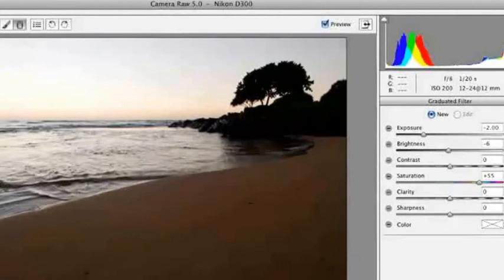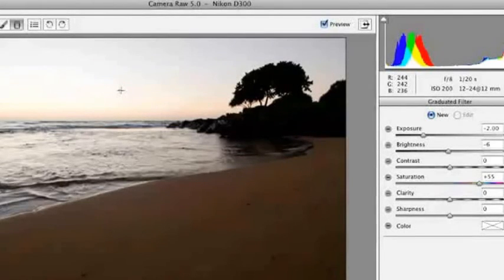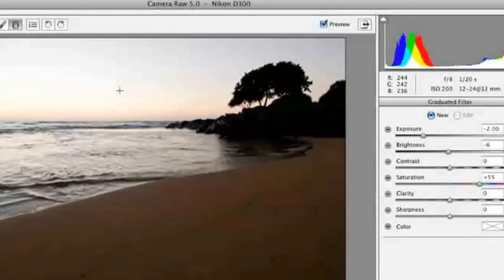The next couple videos are going to blow your mind, because not only do you get the ability to do something like this to the sky in a gradient type of a fashion, but we've actually got tools inside of Camera Raw 5 that will let us do the same types of changes with a brush, and it's still always going to be on the raw file, still always non-destructive.